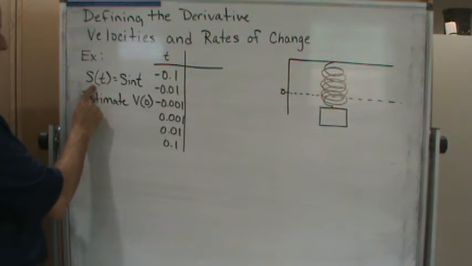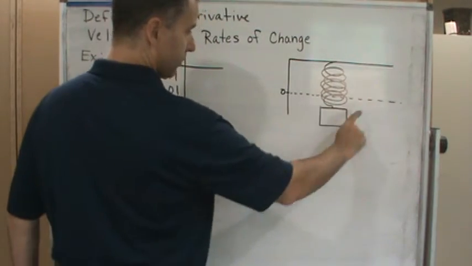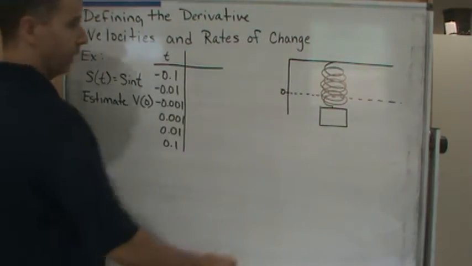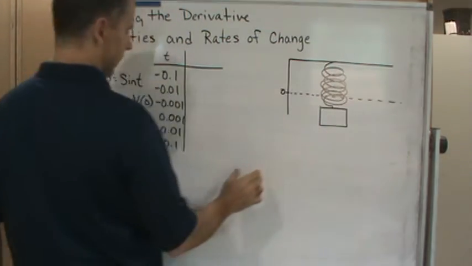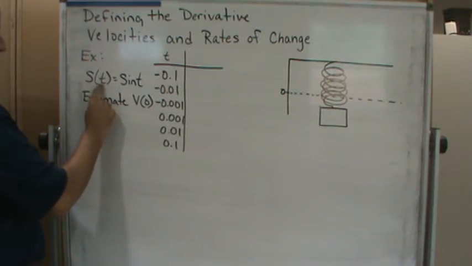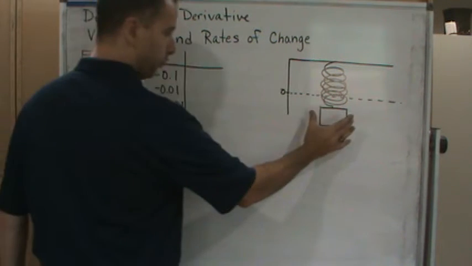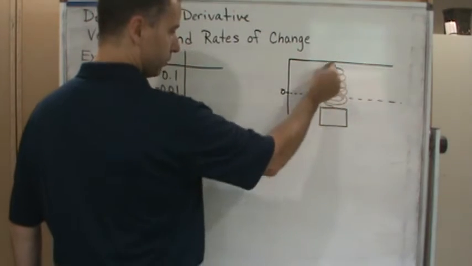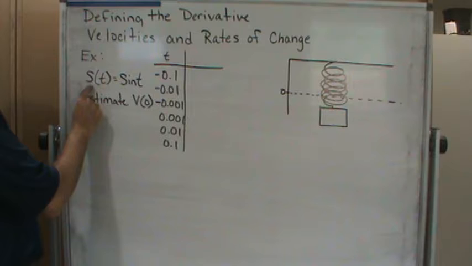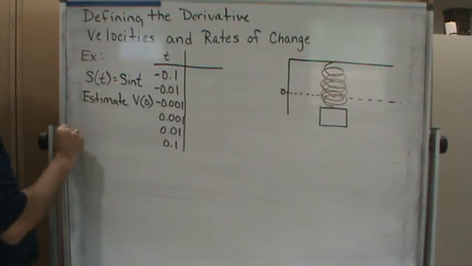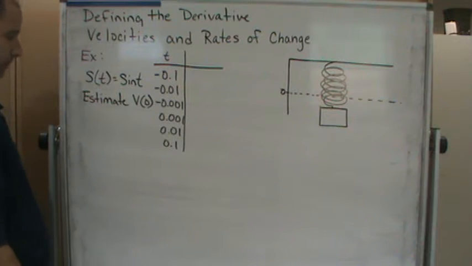Okay, and so the position function of this block with respect to this line, what we would call the equilibrium point, where this block is, is modeled after this position function, which is sine t, because if you pull it down and let go of it, it's going to bounce up and down. And so this is a simple model that basically models the position.